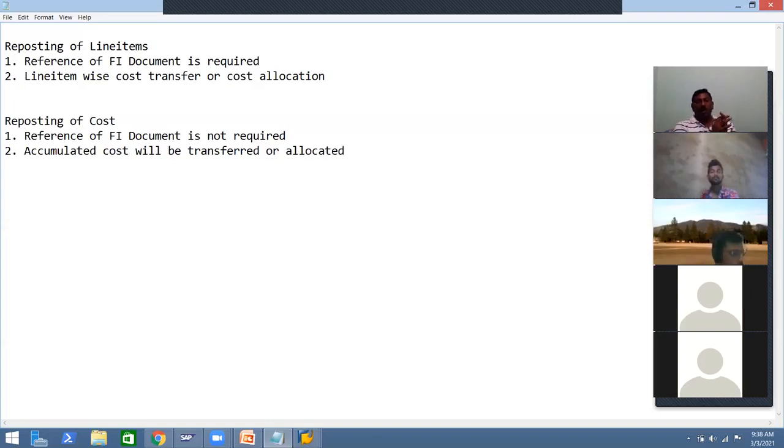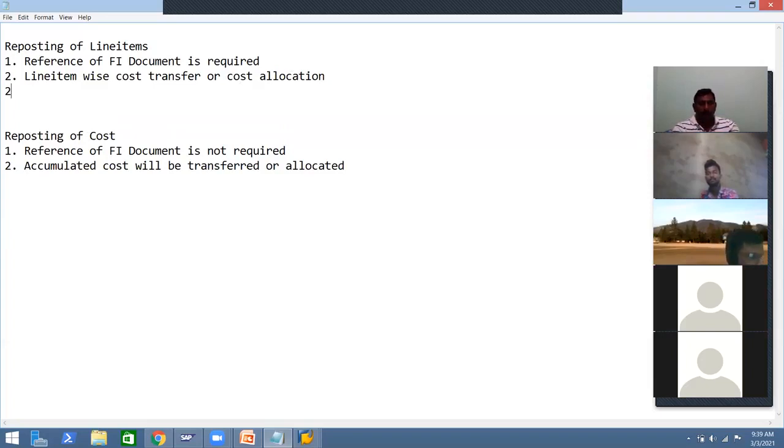Third, the offsetting account will be updated in both the sending object and the receiving object.